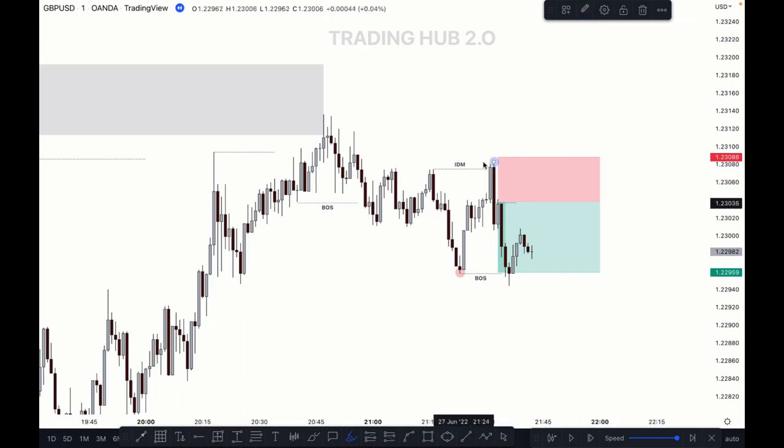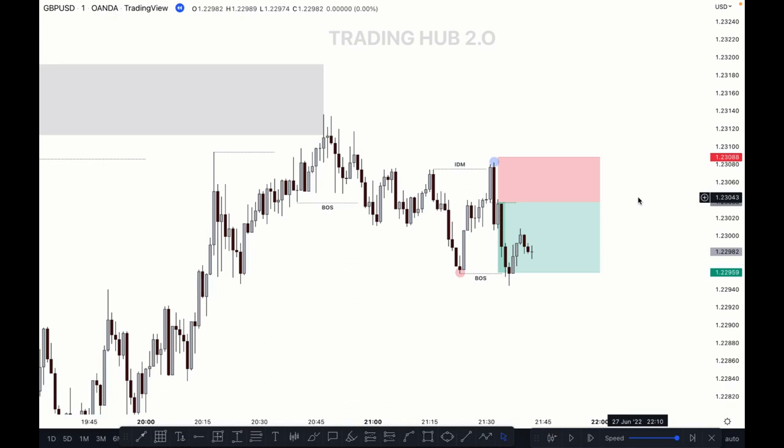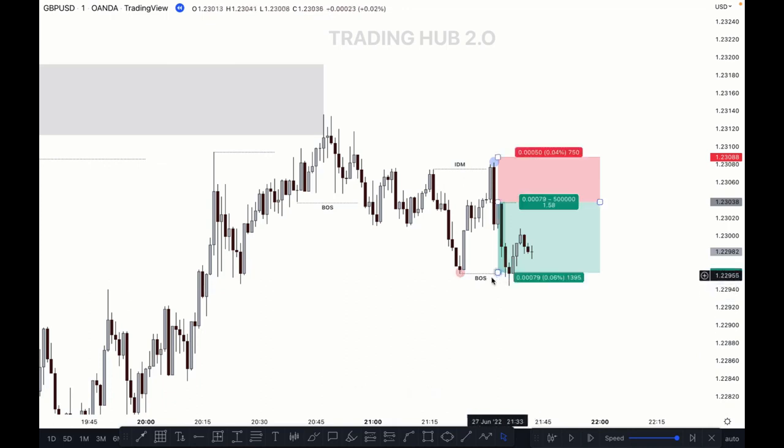So this is our new structure, and in this case the market did not close below it. So you have to remember, as I mentioned in the first video, in a higher time frame, in a break of structure, price must close below or above. But when you are going into a lower time frame and looking for entries, then you don't need to wait for the candle closure for confirmation. In this case you can mark this as a bos, but you have to remember this applies only to lower time frame confirmation, okay. So this is our break of structure, so where can we sell, okay.